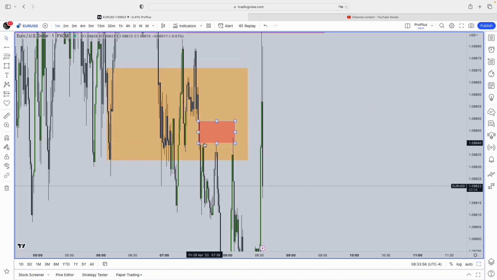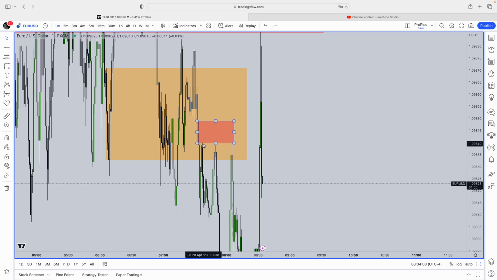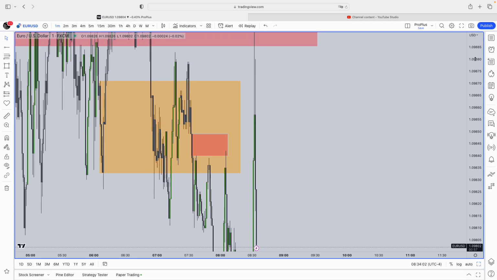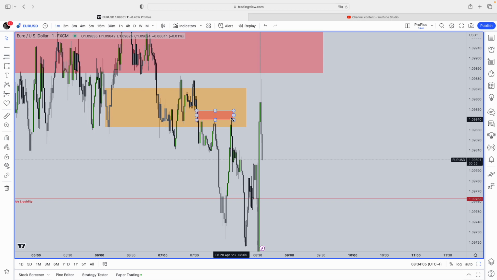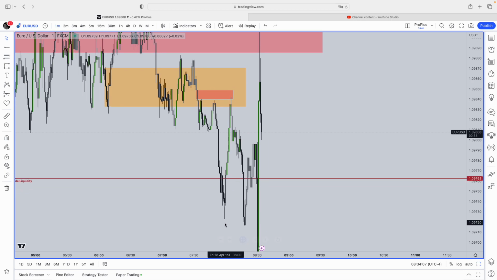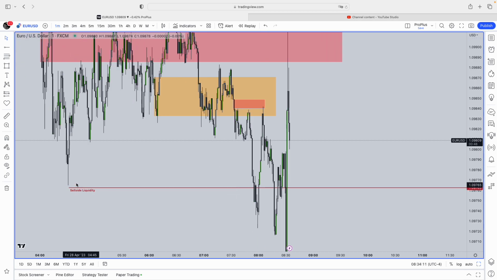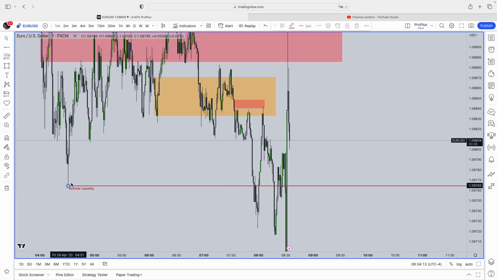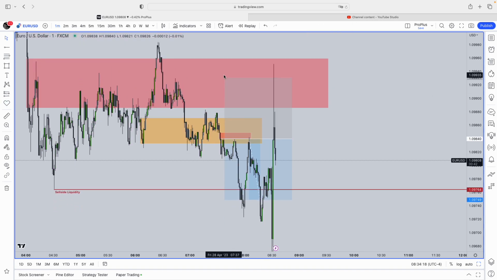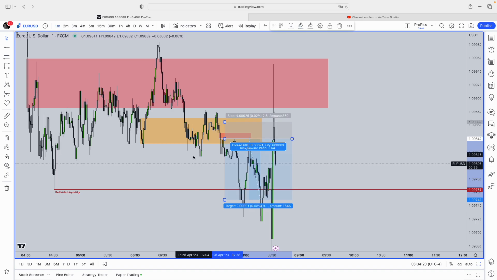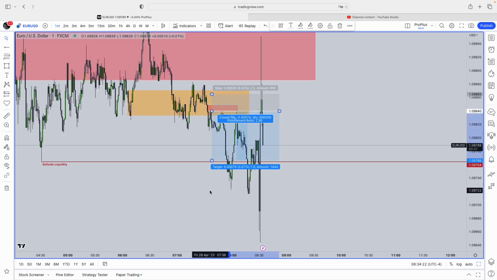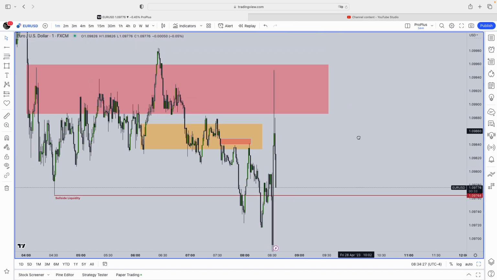Price taps into it there. I would like it to reach into it a little bit more because of spread and stuff like that. You might not get tapped in. But price does tap into there, but it's already taken that sell side, so it takes more sell side down there. However, it does tap into there and then it runs to sell side there. So your entry would be there. Your stops would just be above here. So a nice 3-to-1 risk to reward.